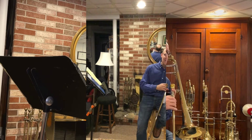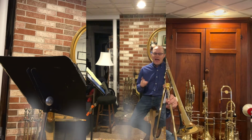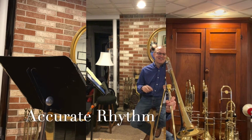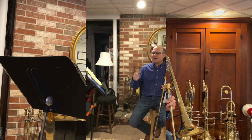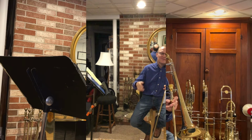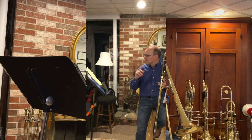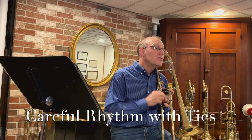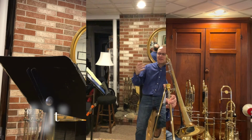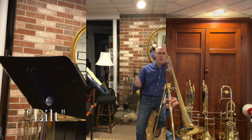So the key points are getting the rhythm accurate with the dotted eighth and sixteenth note in the very first bar. 1, 2, and 3, 4, 5, and 6. 1, 2, 3, 4. And so I practice counting through those. The ties, like in bar 2: 1, 2, 3, tie, 5, 6, 1, okay. So it's getting that, and the 6-8 lilt, 1, 2, 3, 4, 5, 6.